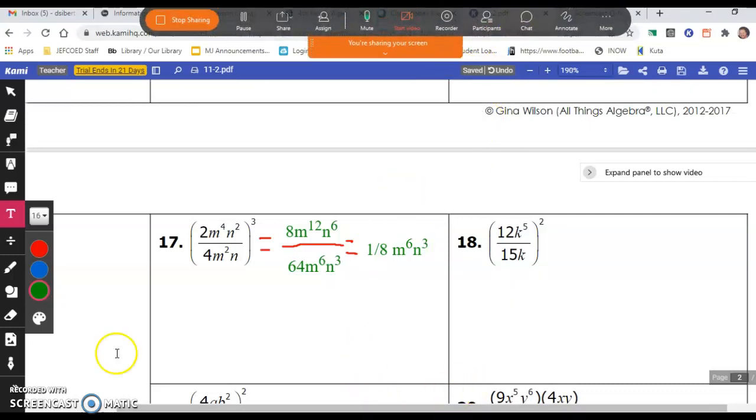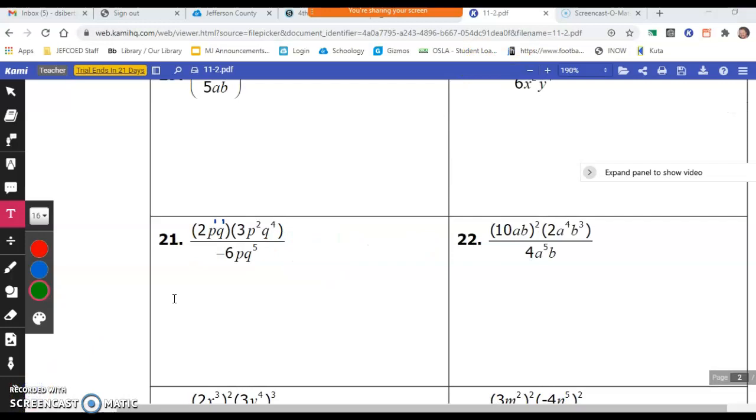Everybody good there? Now, 21, looking at this, guys, I already put a couple notes on here that you can see, and we talked about it in some of my other classes. You know what is understood to be with that P and the Q? A 1. Okay? All right, so looking here, I see 2 rules. What 2 rules do y'all see? Quotient and product rule. Okay, remember it's the multiplication right there.